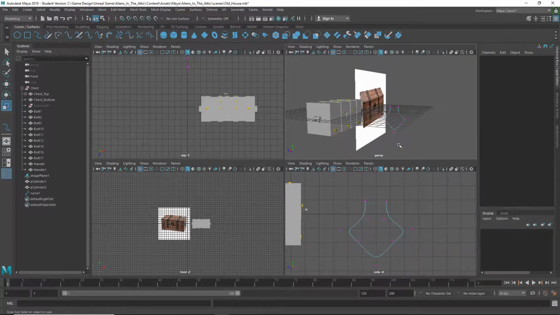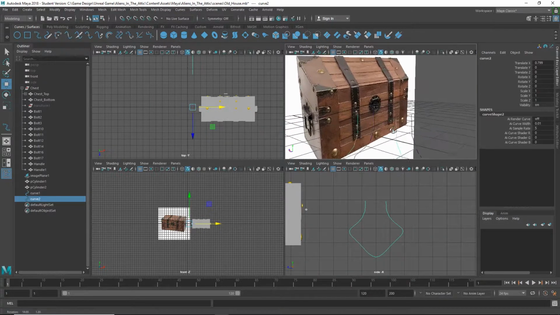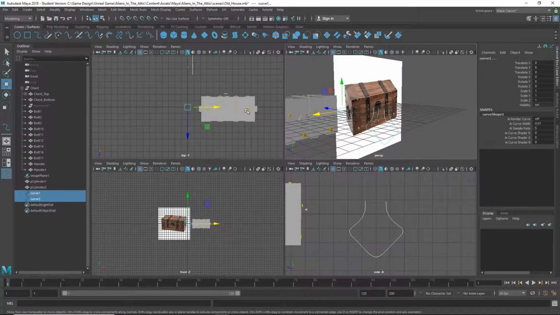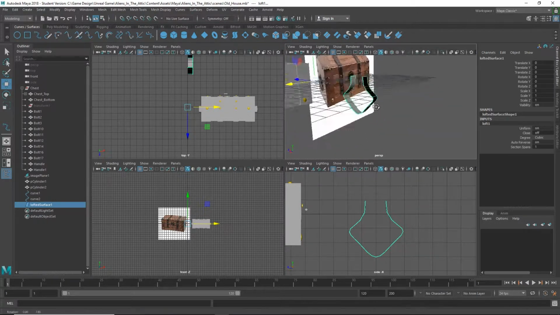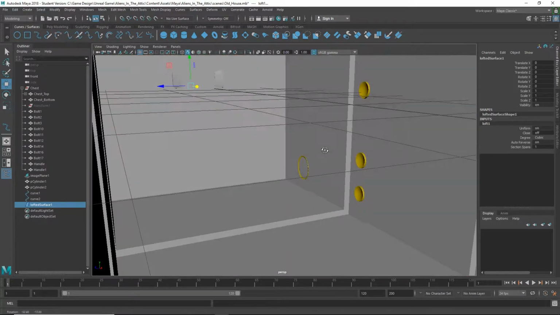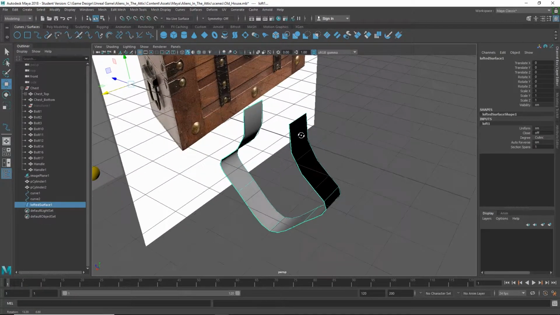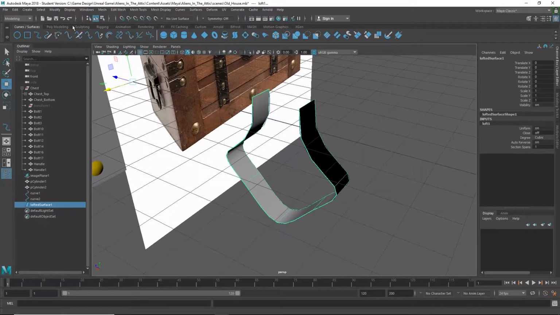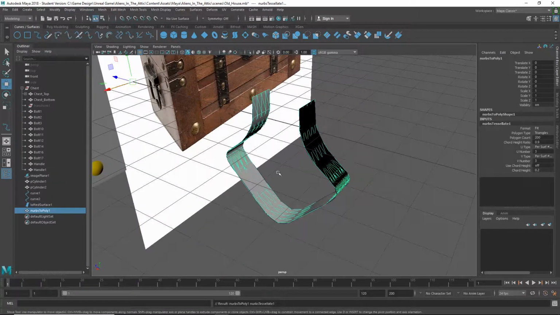What we're going to do is duplicate it. First we need to go to object mode. We're going to duplicate that curve, move it out ever so slightly. And I'm going to select both of them and go over here to loft, and that creates what looks like polygons, but we're still in surface mode, so now we have to convert it to polygons before we can fill it. So let's go ahead and do that real quick. If I just go to modify and convert NURBS to polys, I can move this over.